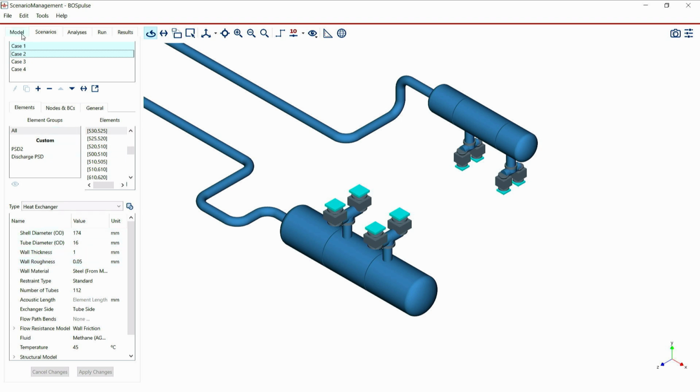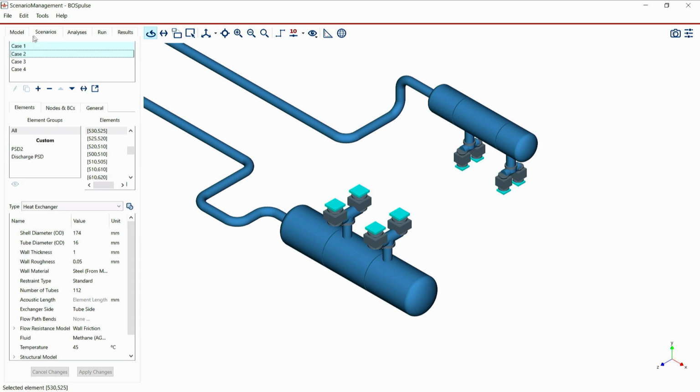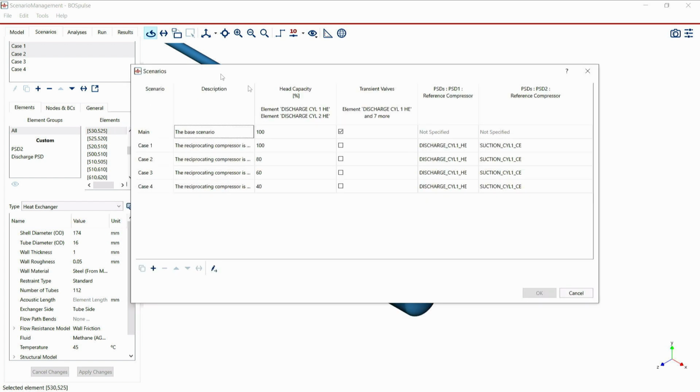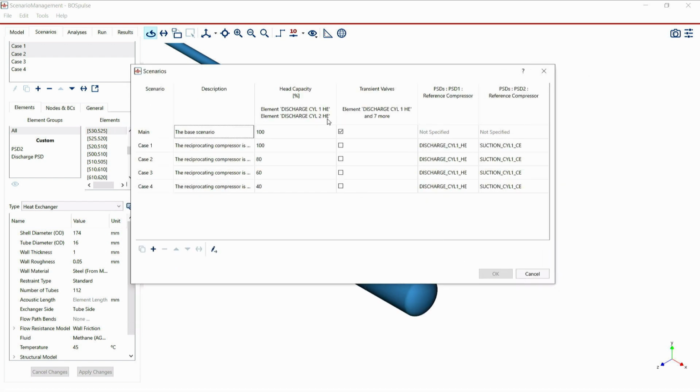Of course, you can still go to the main model for any changes that need to be applied for all scenarios. But this also allows you to open up a new scenario manager. This scenario manager shows you all the differences between the scenarios and also allows you to edit those values.